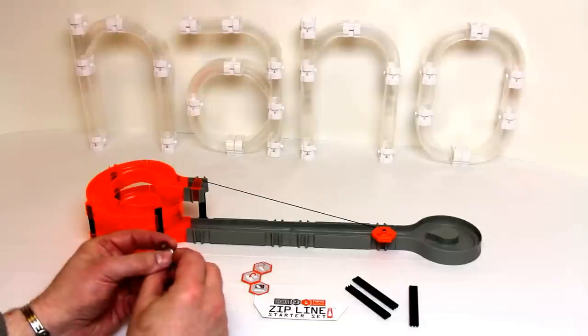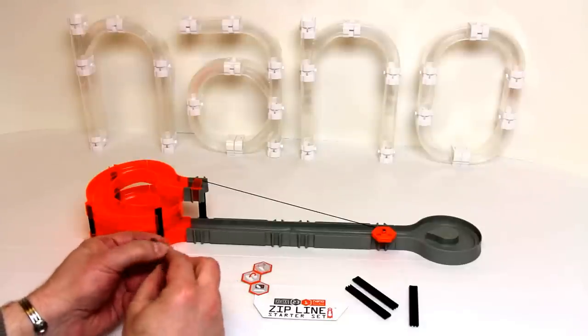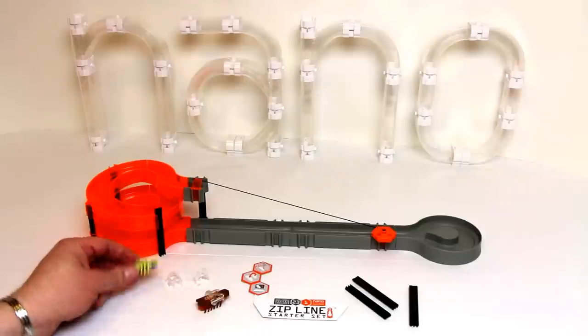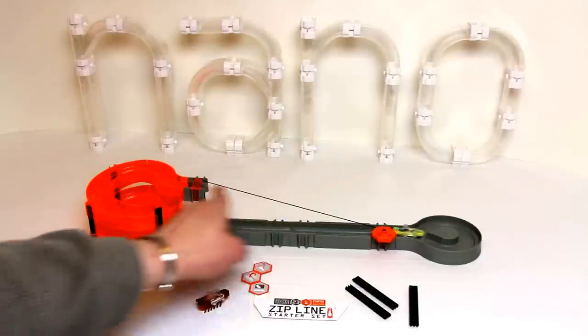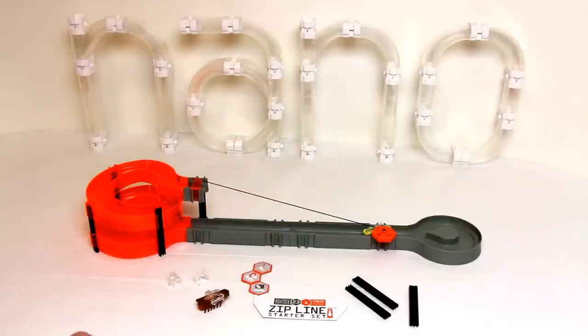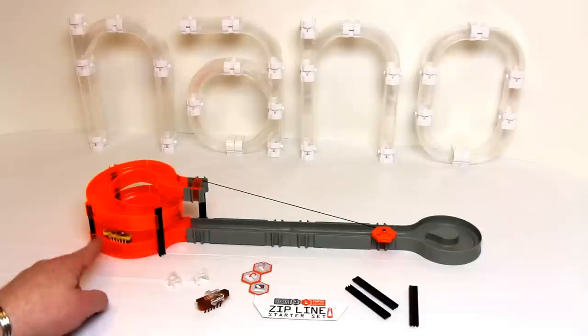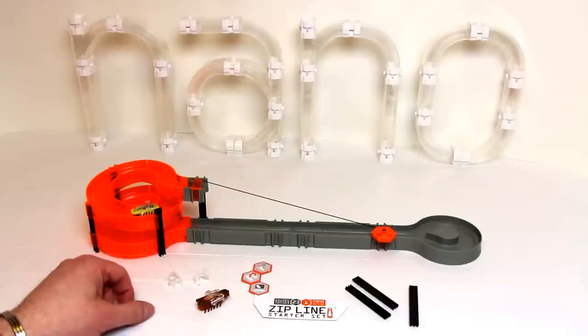So you've got here a really nice, simple click, and there we go, another Hexbug with the back. So let's get this guy running, so you can see this in play. So I've extended the cable out to the furthest extent with the pieces that you get within the set. There he is going climbing, so you assemble the climbing spiral. This looks very similar to other spirals that you get with the Hexbug Nano V1 range, but there's a slight difference, which I'll point out later.